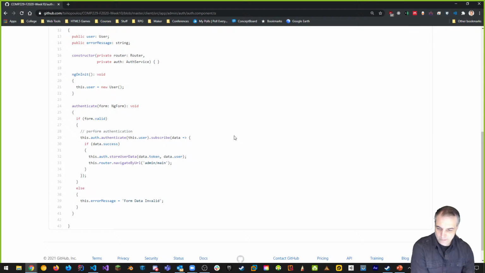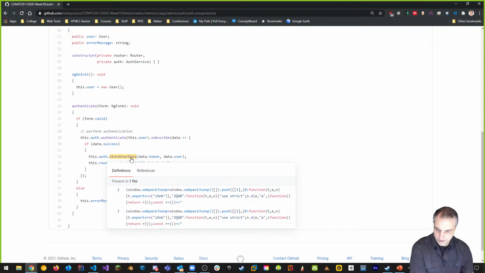And here's where I say I want to store the user data from my authentication by getting this data token. There's my token, right? That data token, when I use storeUserData, actually stores it inside of my local storage, right?